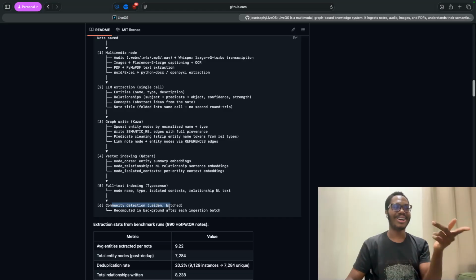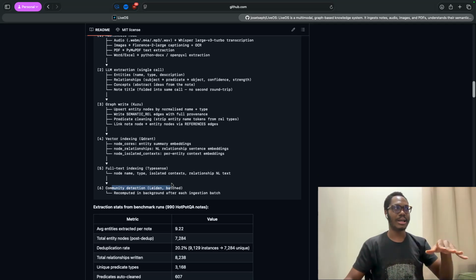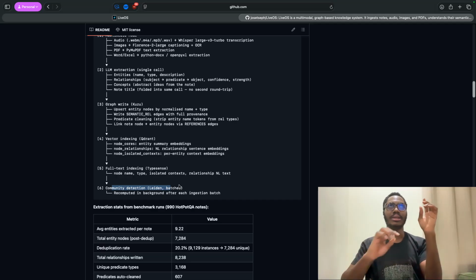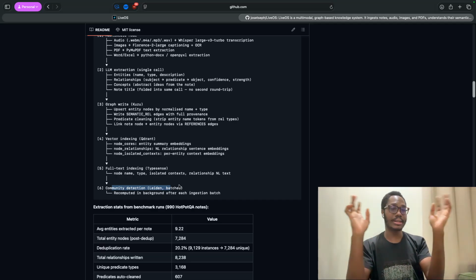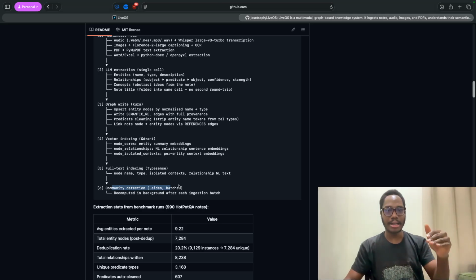Okay, I'll talk about the community detection. Then it goes to the re-ranker, and the re-ranker ranks the results according to the most relevant to the specific query. I think it's the top 10, given a specific threshold. You can change the threshold if you want to. The top 10 are what actually reach the LLM for the LLM to use in answering the question.